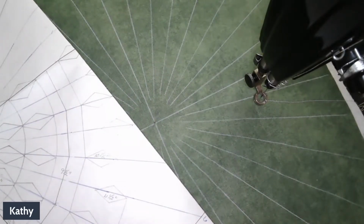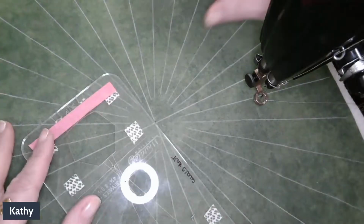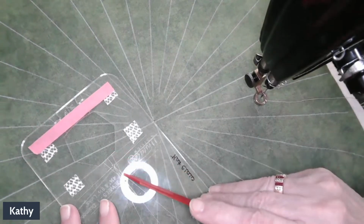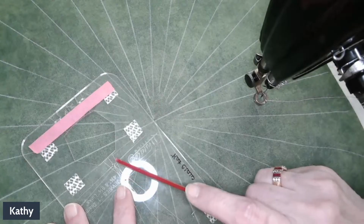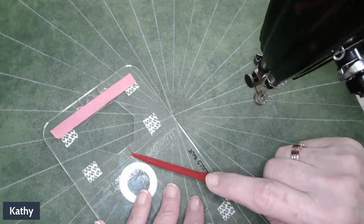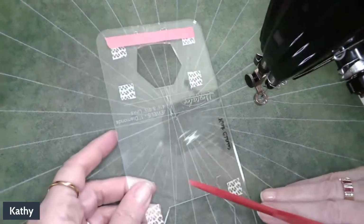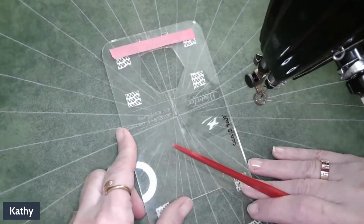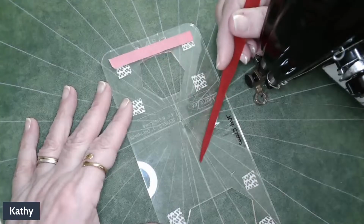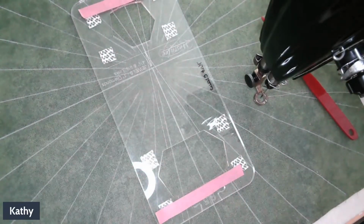Alrighty, the first one I'm going to get out here is going to be my 4.5. Stable tape. I like to put my stable tape where my hands are going to be. Remember, we have to be very careful that we are getting our tack on the correct hole. If we try to stitch this template with our tack here, it's not going to work. We need to follow these two lines down here until they hit our tack hole. We're going to lay it on there, and then we're going to go back and line up our vertical center. And we can line that up all the way down, making sure that we're keeping everything nice and straight.